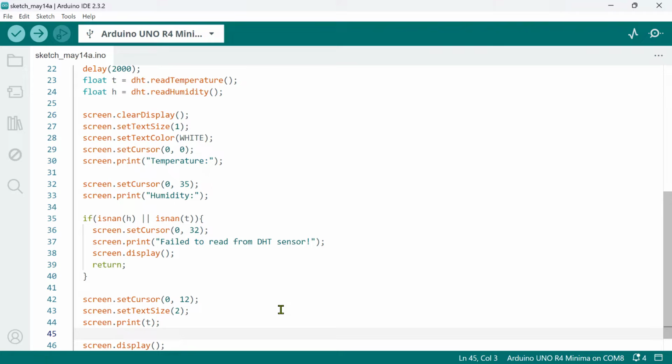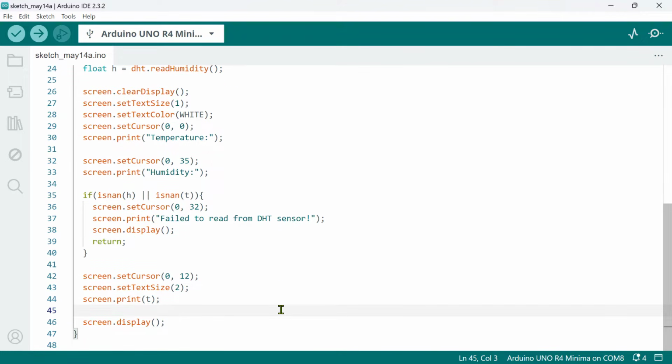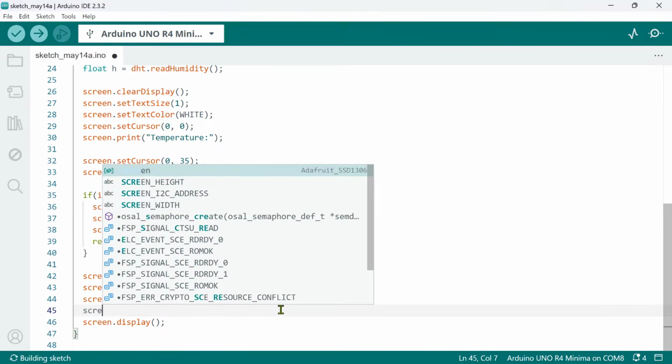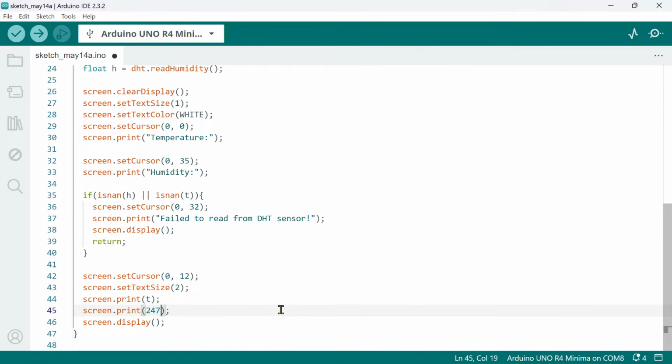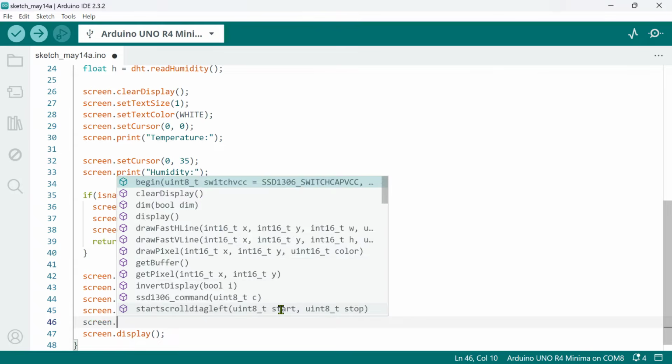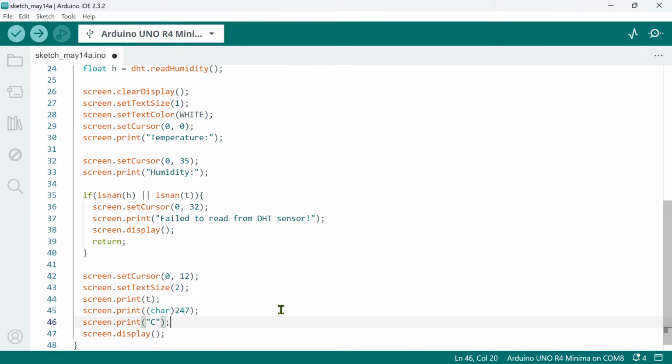Now, to display the degree symbol, the closest character used in the default font that looks like a degree symbol is character 247. So let's print this one as well. Finally, let's print the capital letter C. So for the humidity, let's do the same.